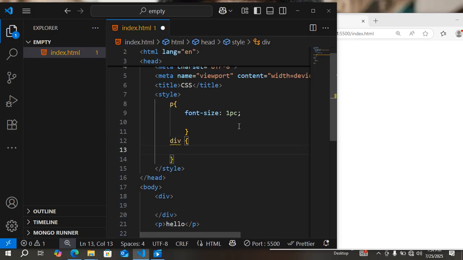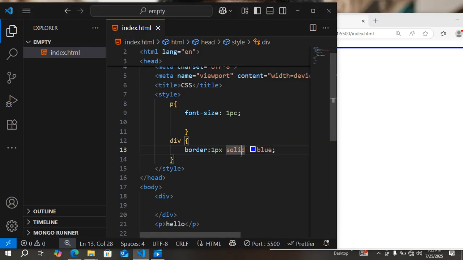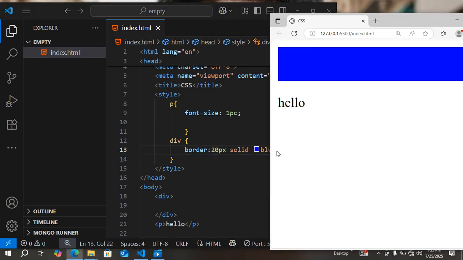Let us first give it a border, 1px solid, and let us give it a blue color like that. If we save, we get a div which is equivalent to this one. So let us give it a width, something like 20. Yeah, 20 is visible.